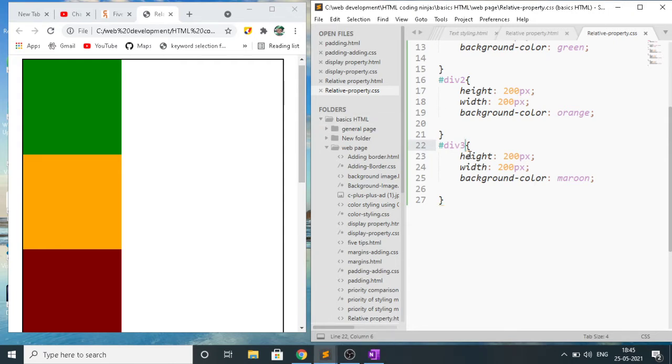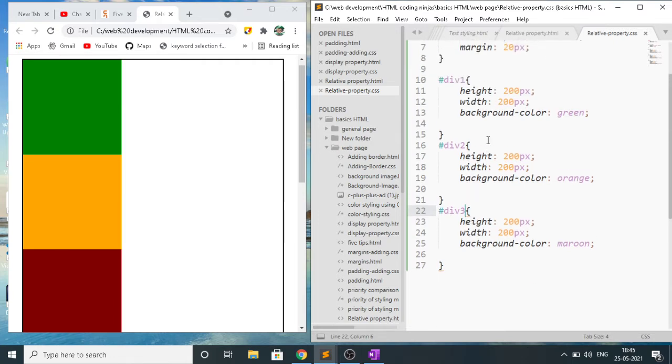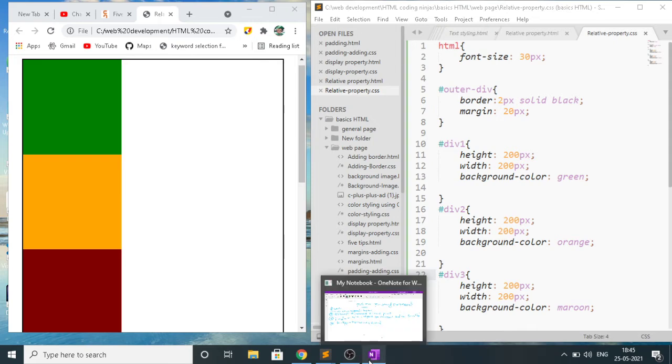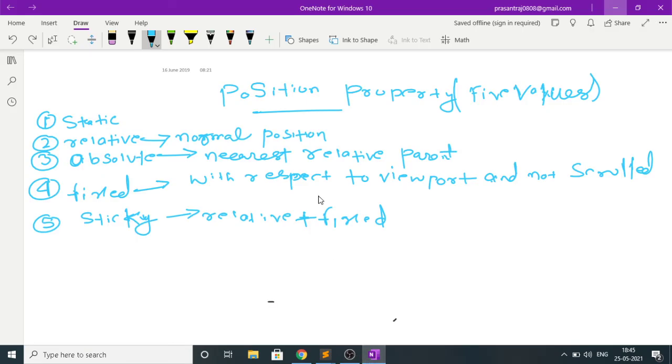The element is positioned as it should be, meaning where its position is, there only the element is placed. It is not anything different from the actual position where it should be placed. So static is nothing, the same only.